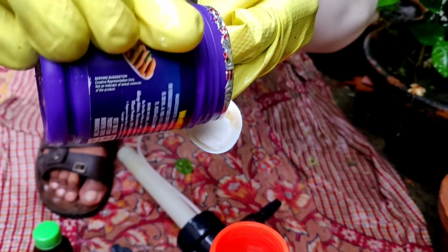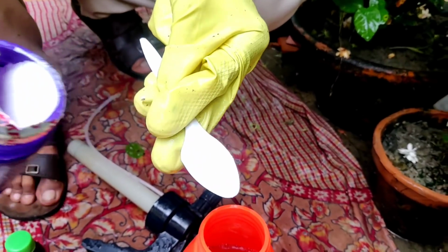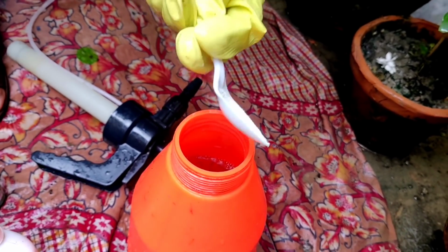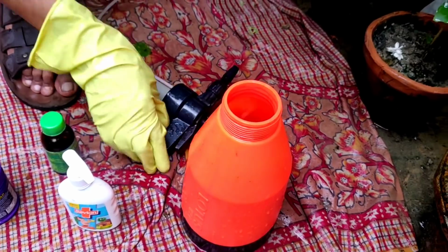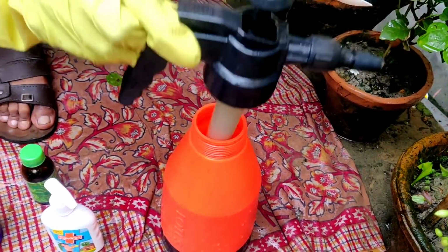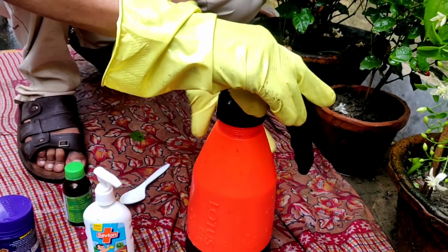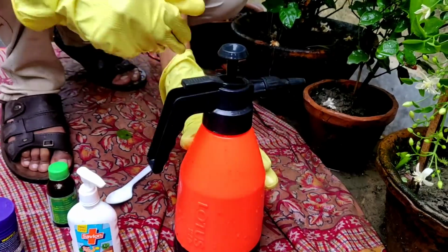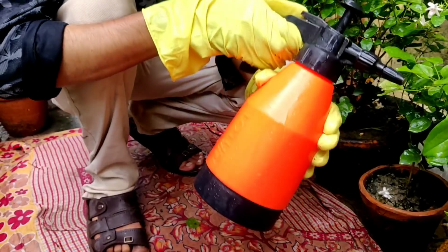This is available in the kitchen. You can get it in any grocery store. Baking soda, not the baking powder, baking soda. I am applying. This controls the fungus very nicely. Now mix it, shake it well, and then you can spray. And every kind of fungus or insects you can see in rainy season, they will take care of easily, nicely. I am shaking it properly, then I am applying it.